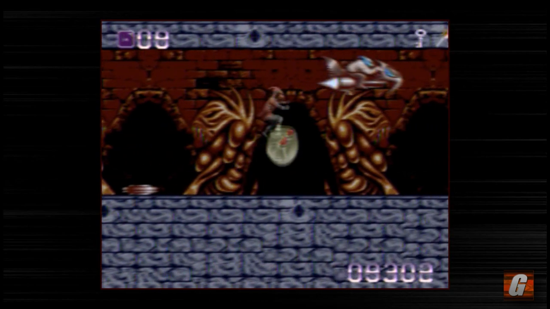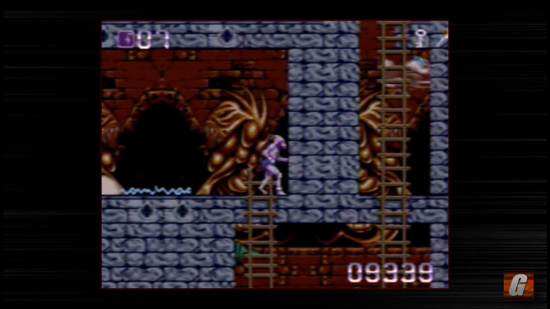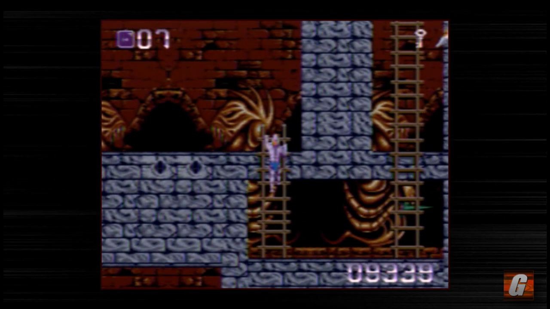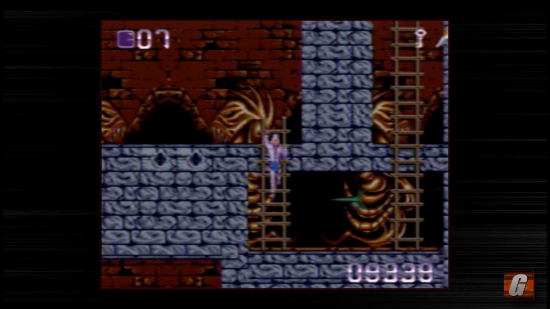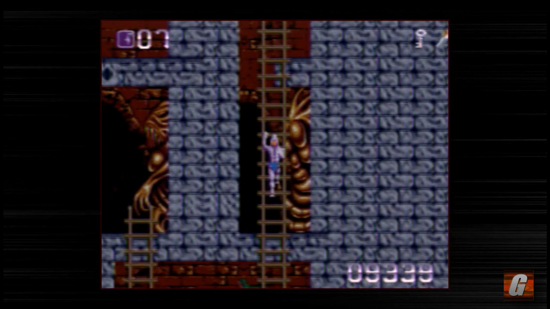And as long as you keep running, he shouldn't be able to catch up to you. Just like that. Now this little slinky, spring, snaky thing that's going back and forth, you can actually punch him, but it's hard to time the attack on this guy. So what I like to do is just jump kick over him and go just like that.